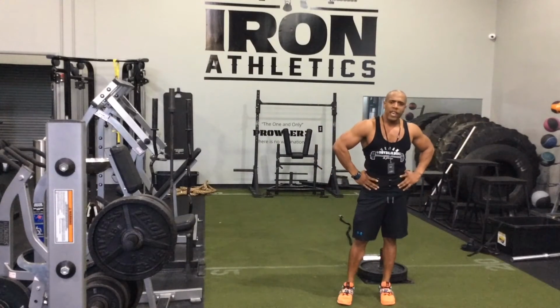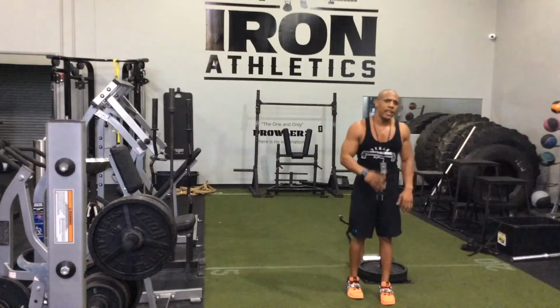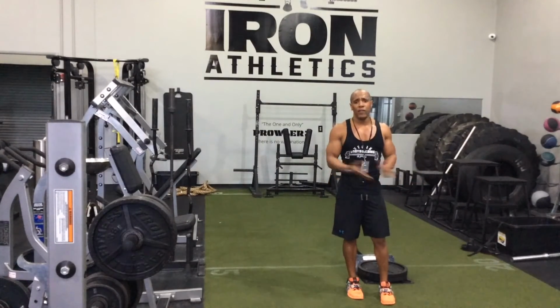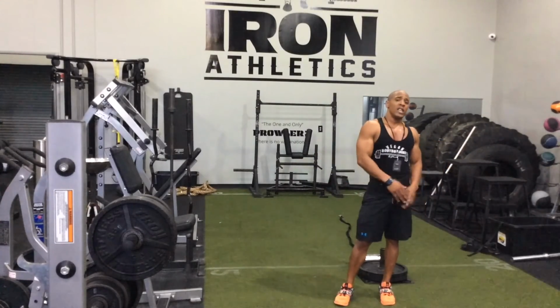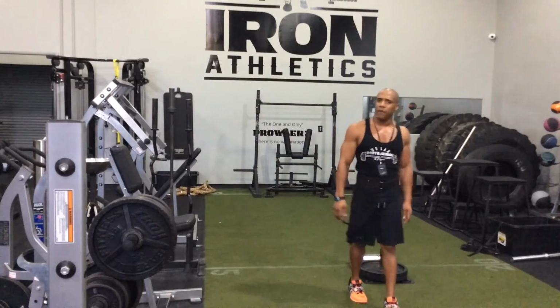Really good exercise. I'm going to do this 4 times, 4 sets, going all the way to the wall and back. So if you're doing it at home or at the gym, do wall to wall, or try to find an adequate amount of space where you're doing somewhere between 15 and 20 steps.